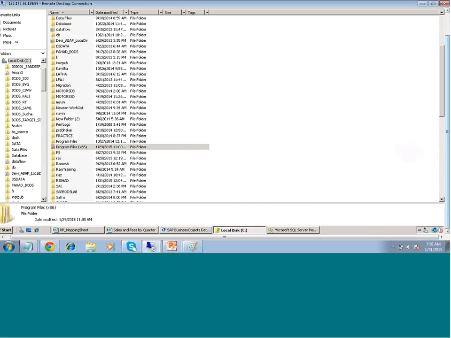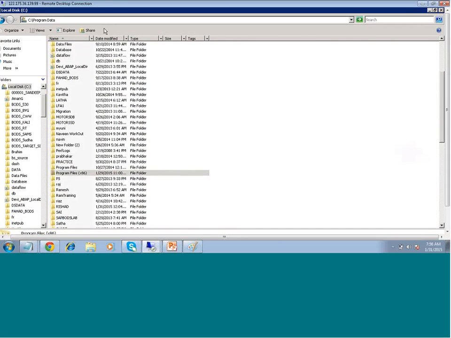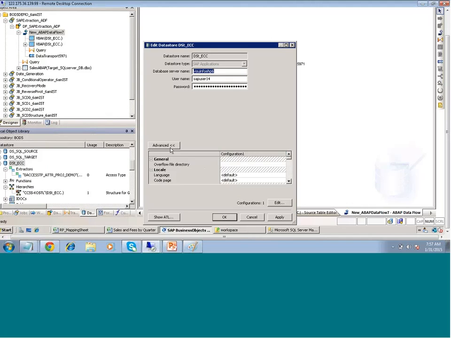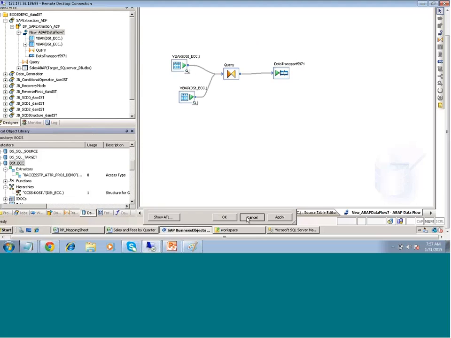See here, this is the place where whatever we have generated, you are able to see. How can you see that? See here, the edit, and this is the place where you have given the information: working directory on SAP server, application path to share directory, and generate ABAP directory. Now you will see what file got generated by the ABAP data flow, and what the program is in that, and the ABAP file also.